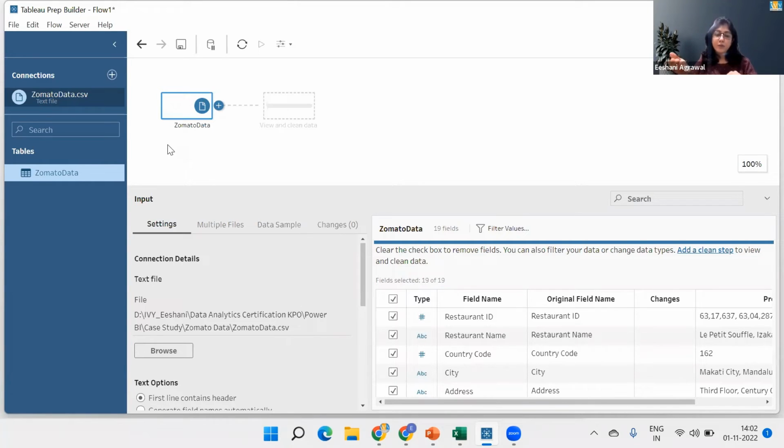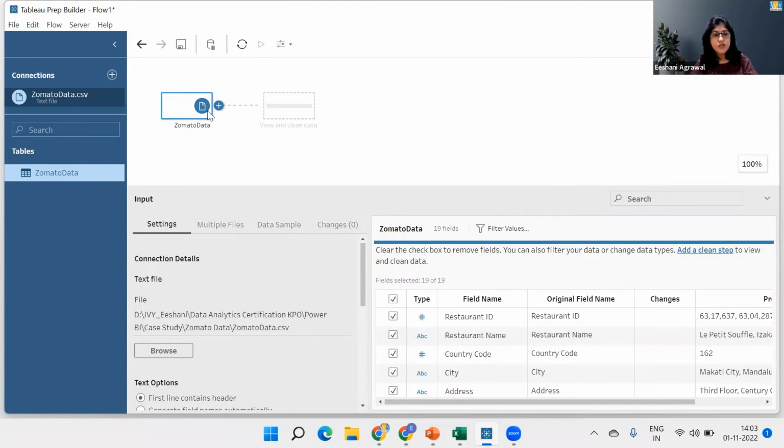There is a pivoting option in Tableau Desktop itself, but over here we get much better control of cleaning the data. And the best part is once you've created a flow of, I want this as step number one, this as step number two, the flow can be saved. And anytime a new data set is coming where I need to apply the same set of steps on top of it, I can just make it run through the flow.